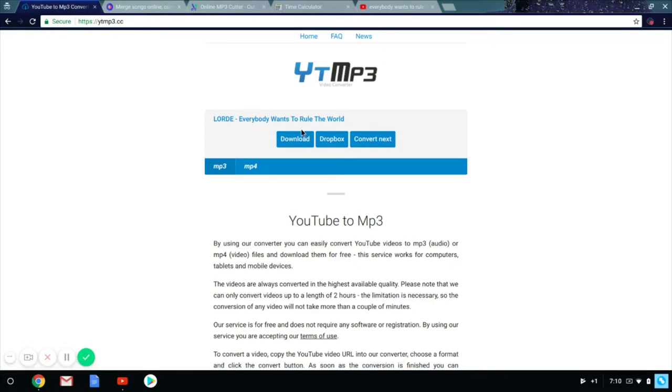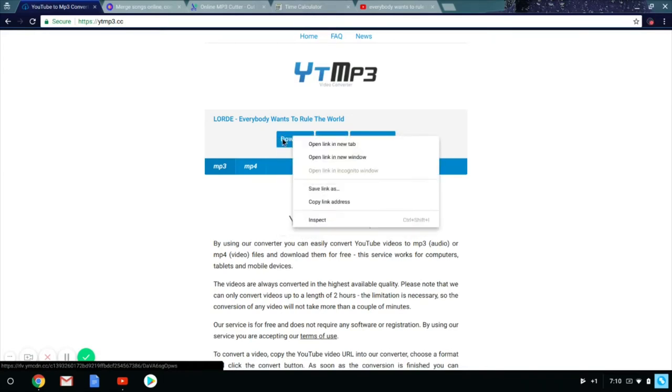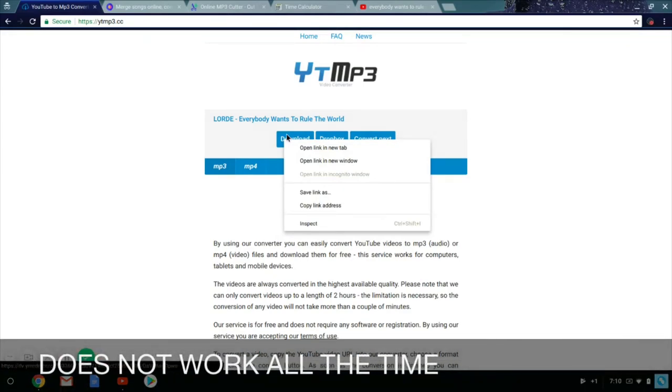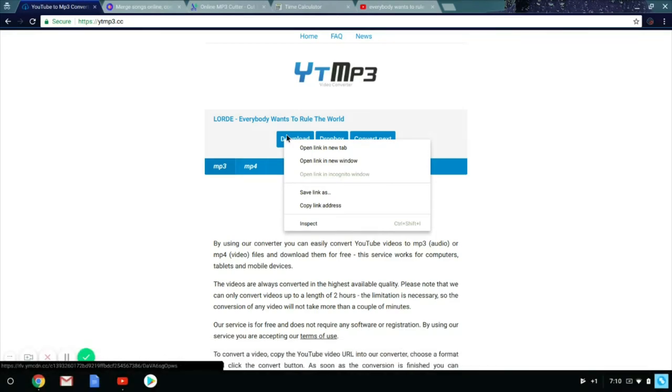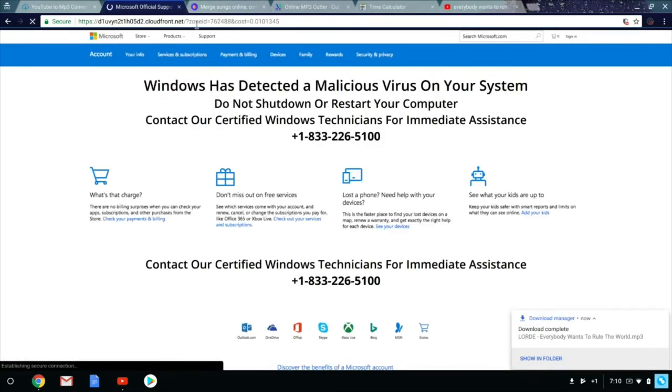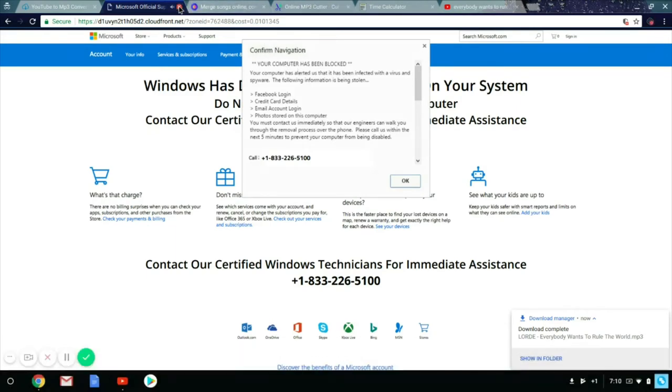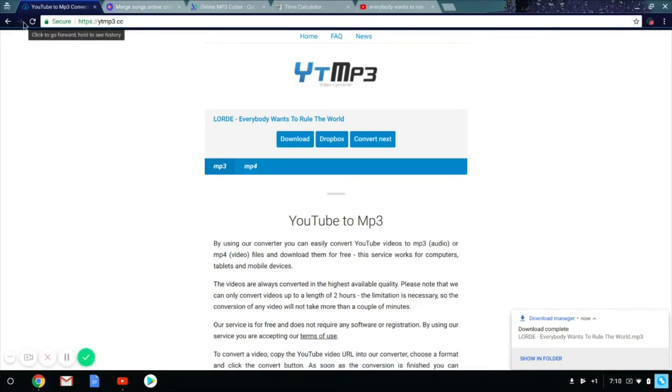Now, this is where you want to watch out. What I do is right click download 4 times, because if you do that, you have a lower chance of this opening to a new tab and making you go to a virus site. So once you click 4 times, you want to click download, and if it opens to a new tab, it will most likely not be a viral site, but it seems like this one is. But if you do go to a viral site, just close the tab, don't click anything in that site.